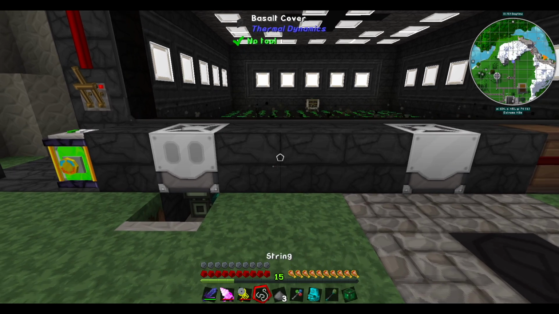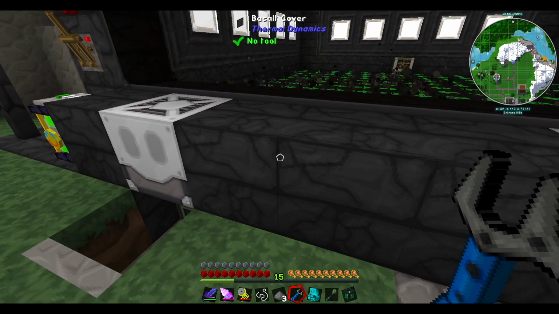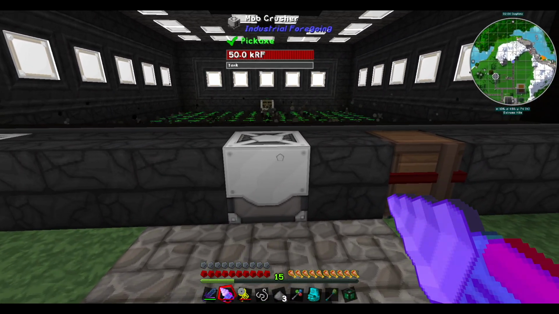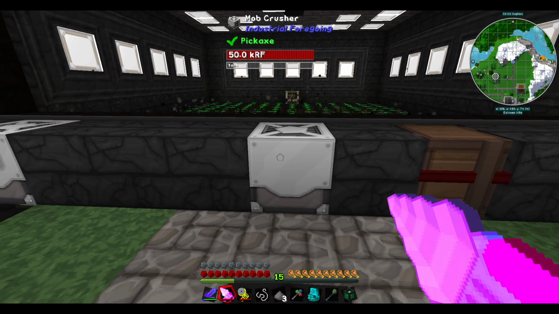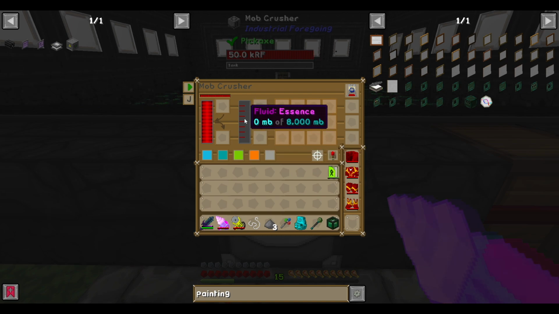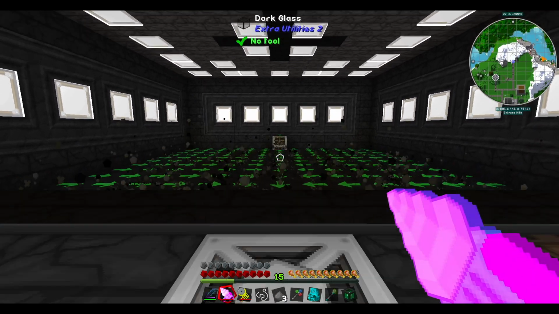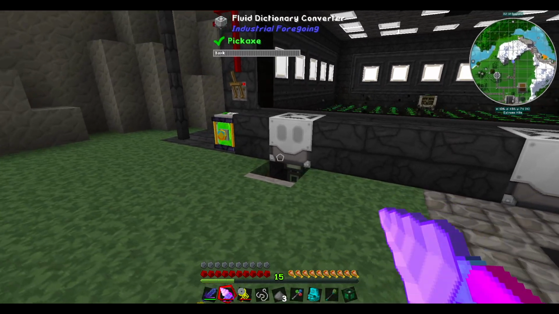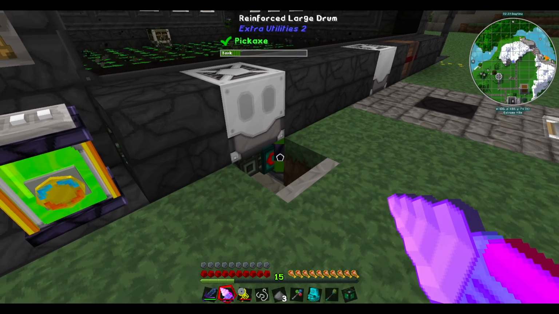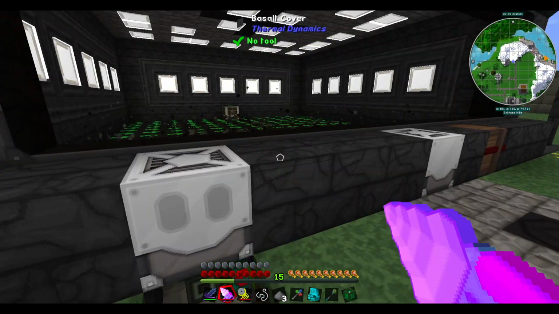What can I say about this? Right. So if we look at it, these are covers, right? So we can't really see inside them. So what's happening right now is I've changed the mob grinder from Draconic Evolution into a mob crusher from Industrial Foregoing, and this is good because it's got a better range, and it basically pulls out liquid essence as opposed to XP. So essence is used for the mob duplicator, so I didn't have to convert it, but I have done.